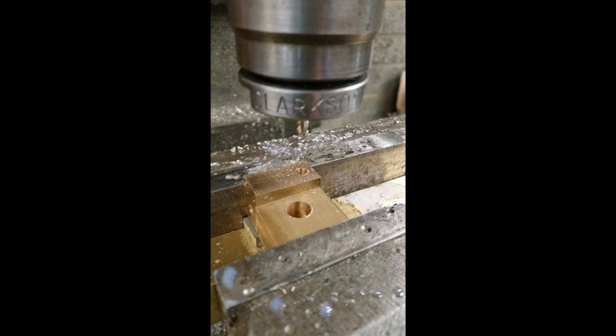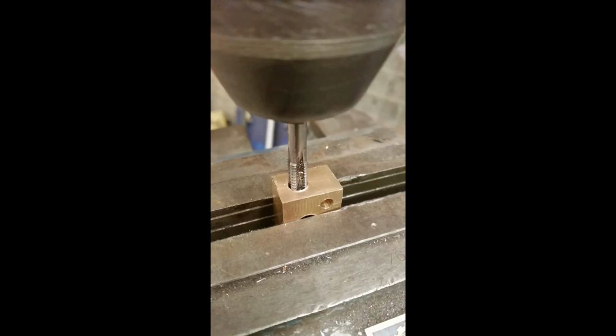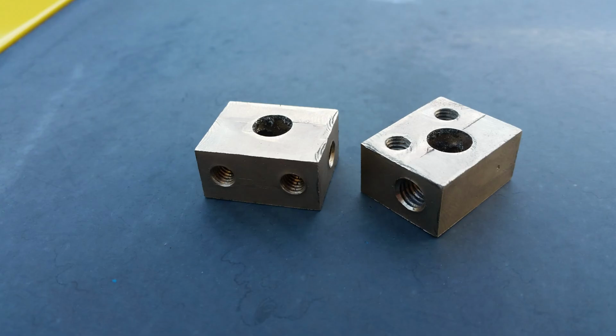Here we are boring the holes, the M6 holes, well they're 5mm and then M6 tapped. The tap is put into the milling machine to square it up against the block to make sure it is true. Nice neat cut. These are the wee brackets for the enclosure on the clamp. Tapping them too. These are the blocks finished, just need polished.